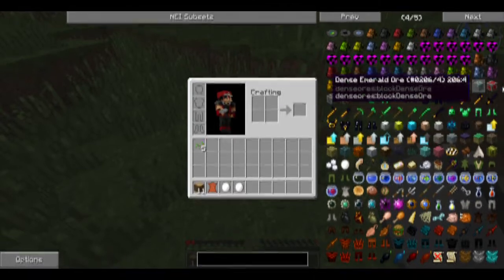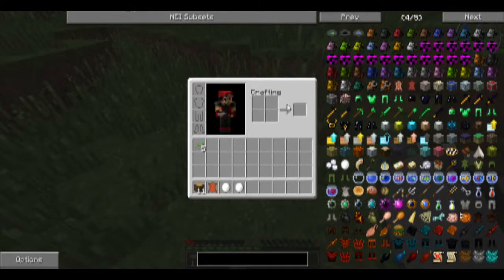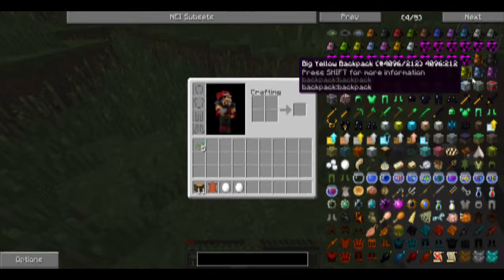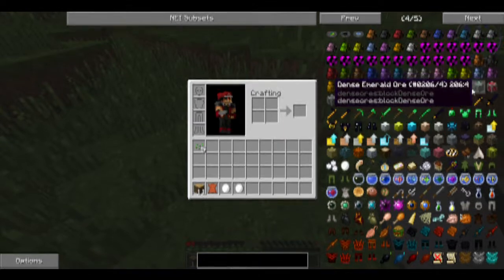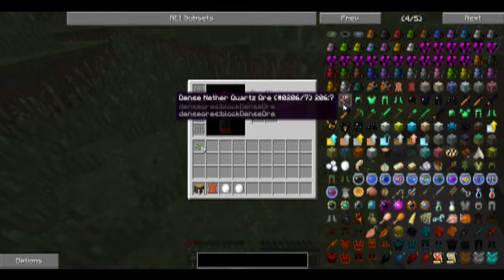The same thing goes when you smelt these, because if you didn't know, if you smelt any ores, it'll give you extra ore. I don't think that works in redstone though. I've seen it work on diamond and emerald. Coal, I'm pretty sure it works. I'm not sure about the others.